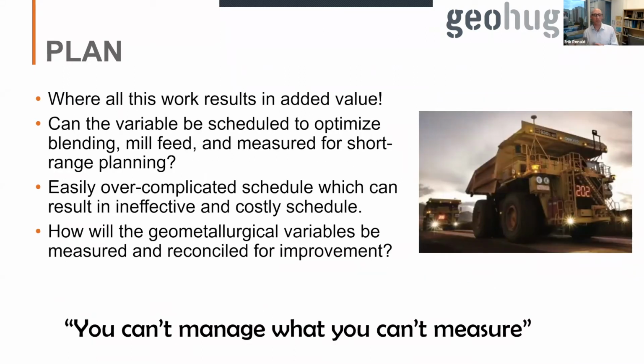So the last bit of the technical side here is planning, right? And this is where all that technical work and all that hard work, where the rubber hits the road, where it actually makes a difference, right? So if you can get this information into a mine plan, and you can actually schedule operations and schedule feed and schedule, whether it's stockpiling or whatever, to feed the mill, that's where the value has to be realized. So this is where the importance of getting the mining engineer engaged comes in, and making sure it's something they can work with. Providing 58 metallurgical variables for them to try to schedule on will easily overcomplicate everything, which means you have an ineffective plan. It's not optimized. It's probably not very cost effective. It takes forever to run, and so on and so forth. So getting something that's useful and can be done is key, right? And that's kind of the whole point of this.